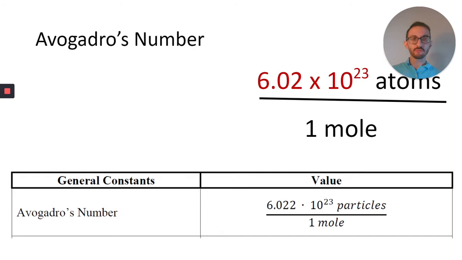And this ratio is similar to our definition of a dozen. Right? A dozen is 12 of something for every 1 dozen. And then you've got variations, like a baker's dozen is 13 of something for every 1 baker's dozen. So we use the word mole similarly to how you might use the word dozen in everyday English. It is a shortcut to describe a particular number of an object.